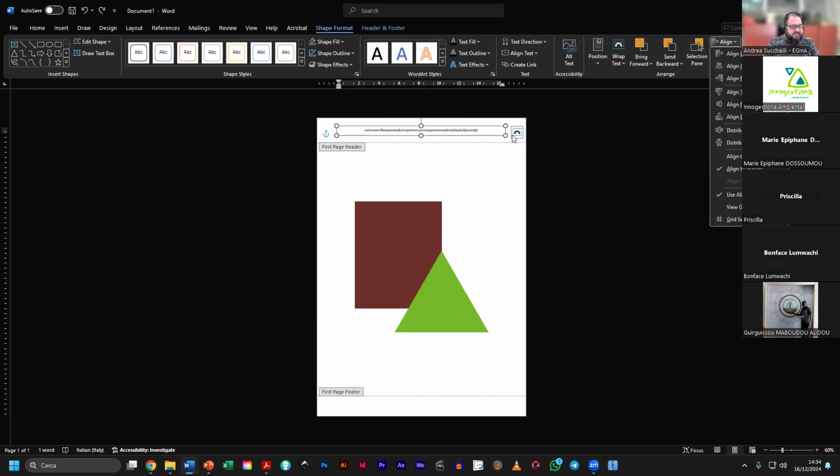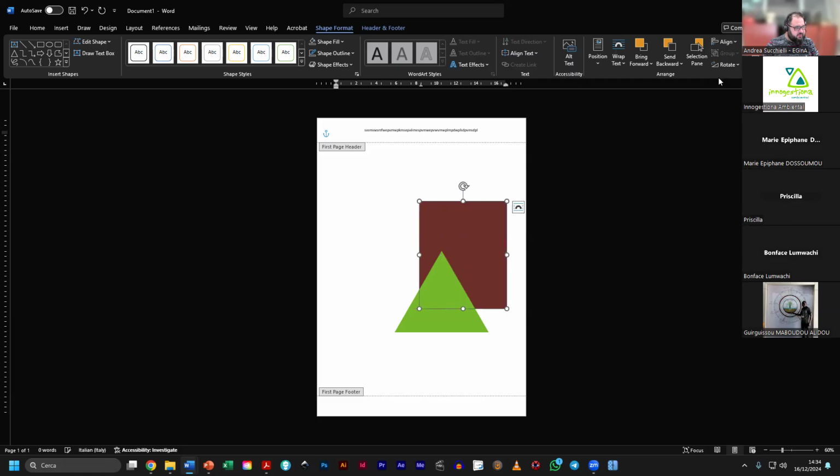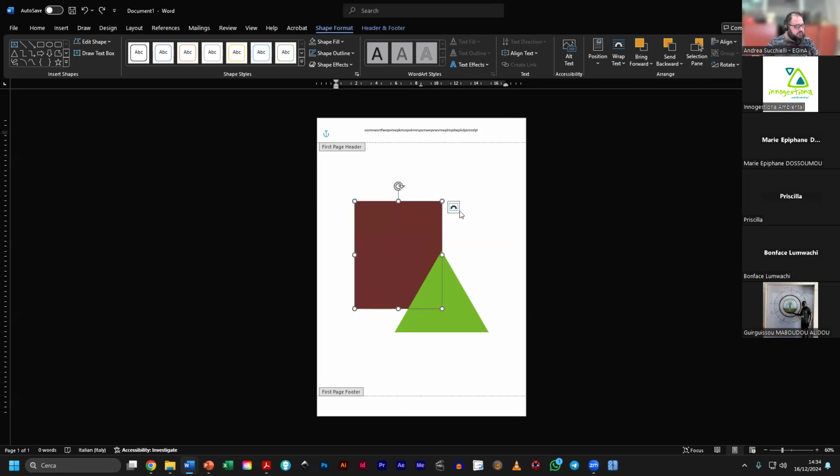In this case it's not changing too much because there is not enough space. But for example, if I go here on the rectangle and I choose align on the right, you will see that it's aligned on the right with the rulers of the software. And this is all for the header and footer part of the composition.